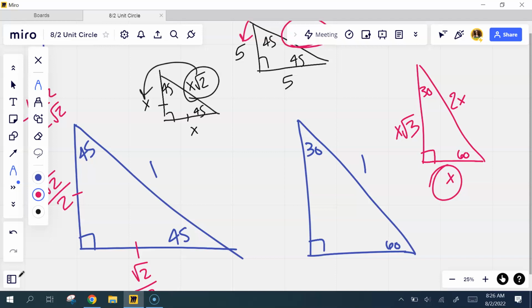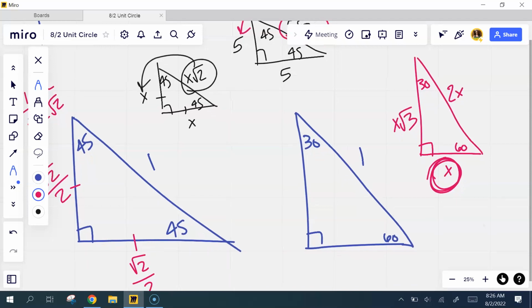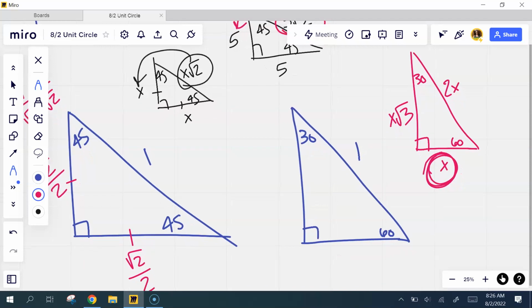Y'all remember that? So getting backwards, no, it's okay. You go from the short leg. This one's different because they're not the same, right? So from the short leg to the long leg, you multiply by square root of 3. Double for the hypotenuse, square root of 3 for the long leg. So if I need to go backwards on any of these, remember I divide. And I always want to make my way back to which leg first? The short leg. Y'all good?